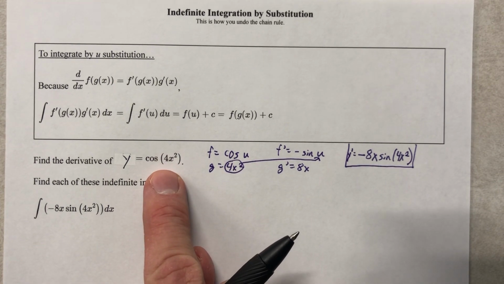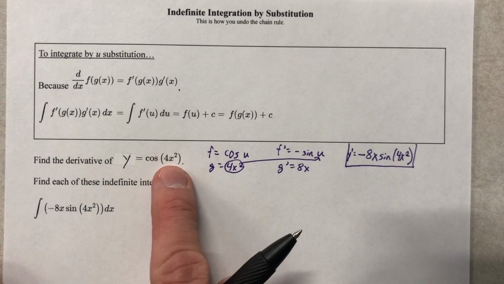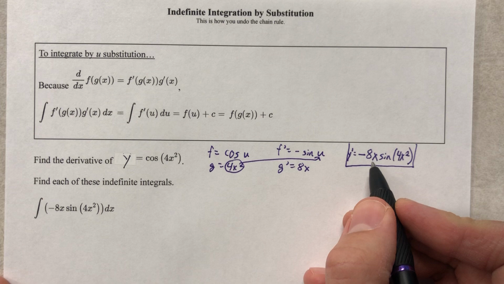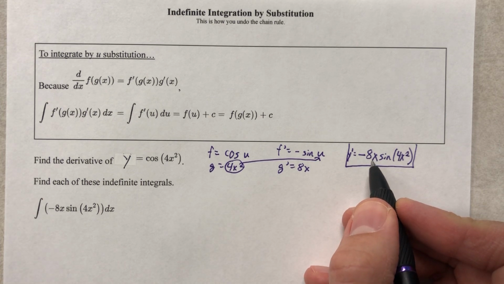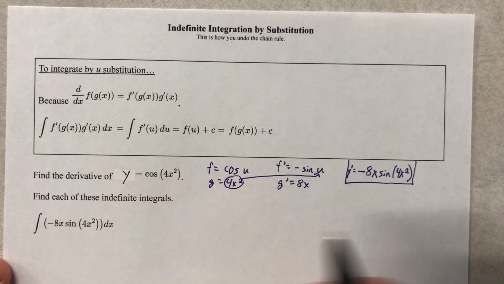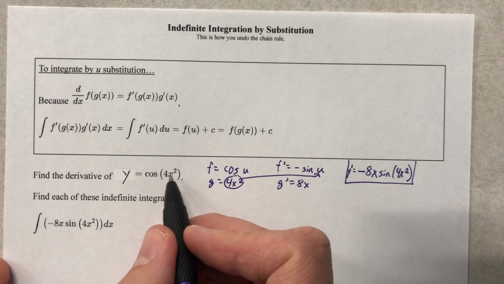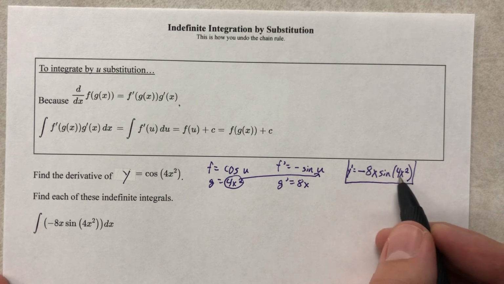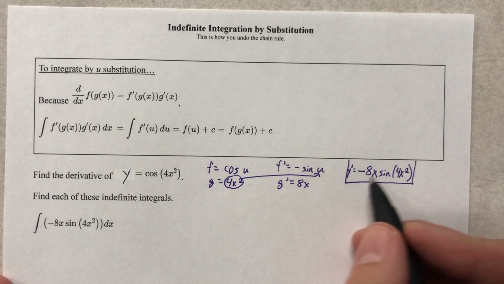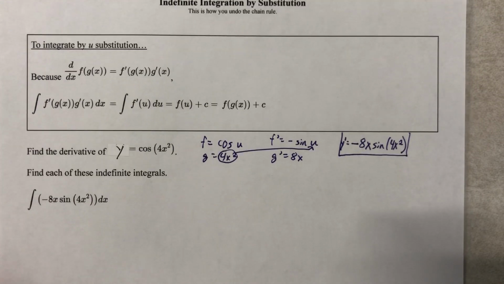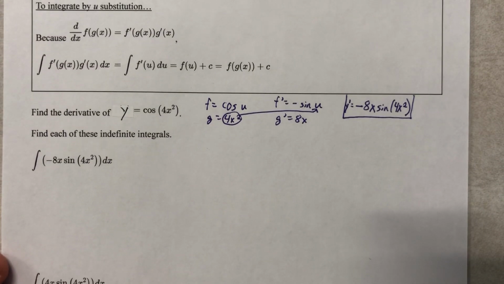So I want you to notice what's happening. In the process of taking the derivative of the inner piece, 8x pops up. In the process of taking an integral, it would go away. All right? So I hope you noticed that this 4x squared just sort of stays there. And the derivative of 4x squared is 8x. Now I know there's a negative. Let's ignore the negative. Derivative of 4x squared is 8x. And if I was working backwards, it would go away. So let's force it to go away. The best way I know to explain it is with a black pen. There's going to be a lot of highlighting in this.